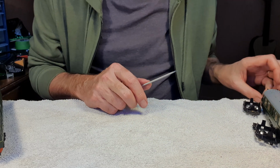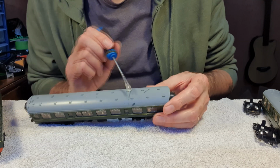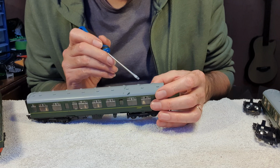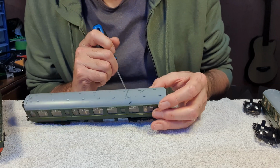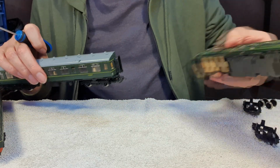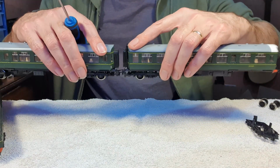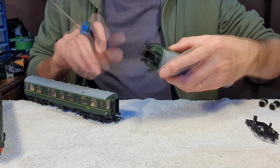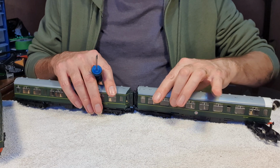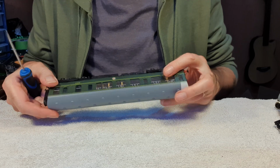I think the middle car does look as if it's had a bit of an argument with a soldering iron. That is a bit unsightly, so we'll maybe see if we can do something about that. These do have these quite long corridors, which is to try and close up that gap. So yeah, that's still the kind of gap it's going to have. So I'm going to take these couplings off, and we'll fit some magnetic couplings and get them closer, and I think we'll be fine. Right, okay, let's go look at this motor.